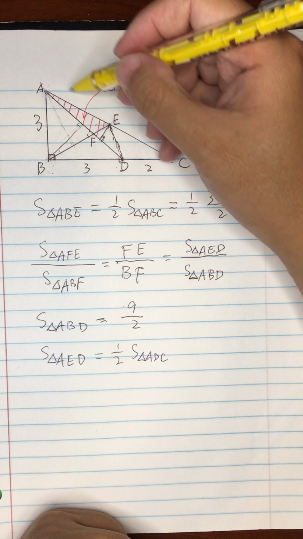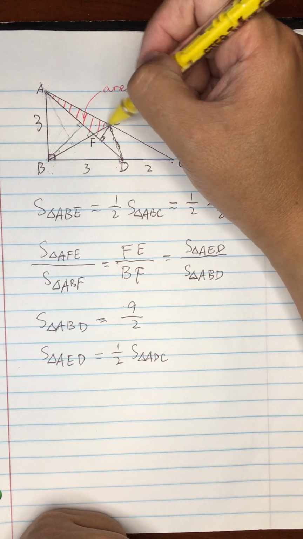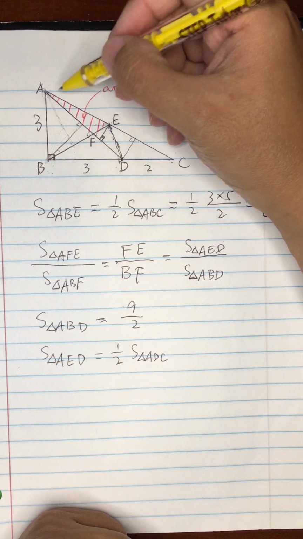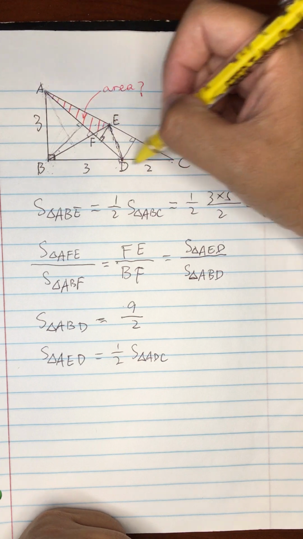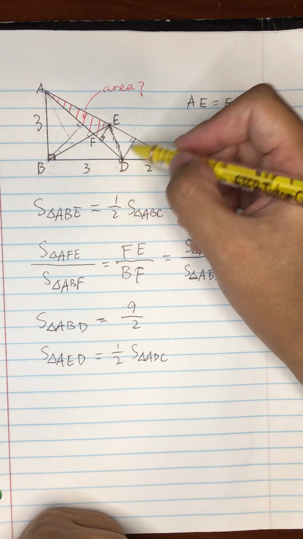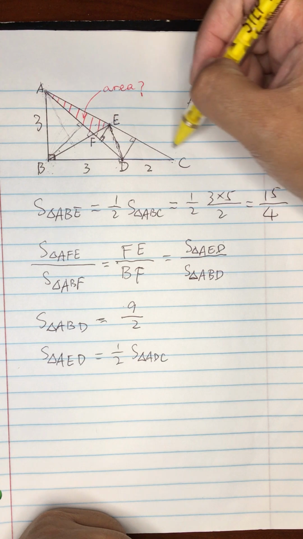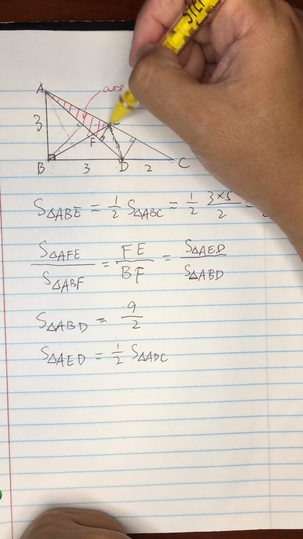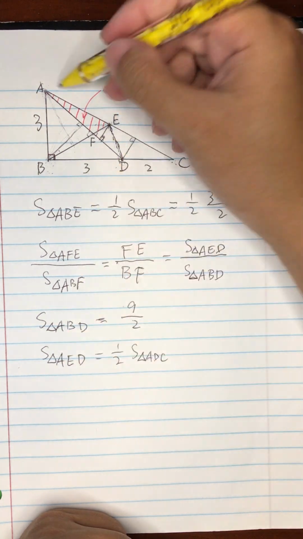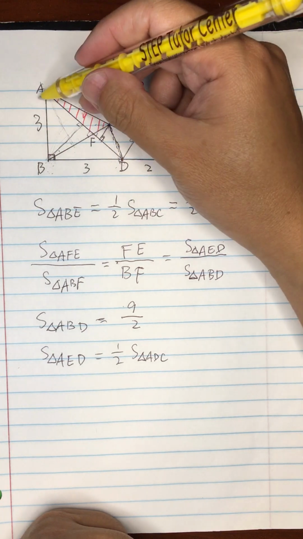Suppose we look at the triangle AED and use AE as a base, then the height is going to be over here. And if we look at the triangle ADC and use AC as a base, the height is still over here. It's the same height. So the area just depends upon the base, and we know that AE is 1/2 of AC. So that's why the area of AED is 1/2 of the area of ACD, or ADC.